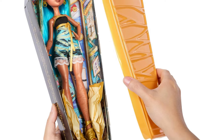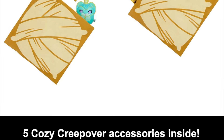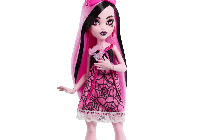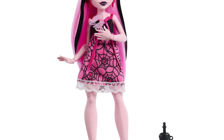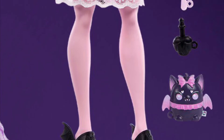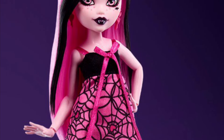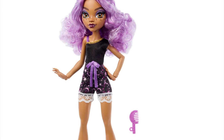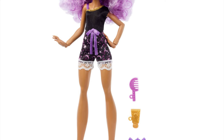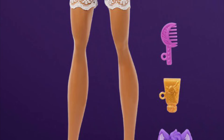On the front of the box there's a cardboard part you remove, and below the artwork there is a cloud that says 'mystery doll inside.' The color of the cloud tells you which doll is inside: blue is Frankie, yellow is Cleo, pink is Draculaura, and purple is Claudine. So now you know who you're going to get. It kind of serves both purposes — knowing who you're getting, but also being a nice surprise toy for anyone who doesn't know about these dolls.